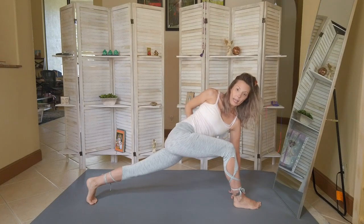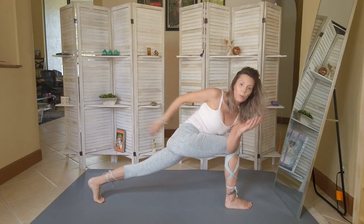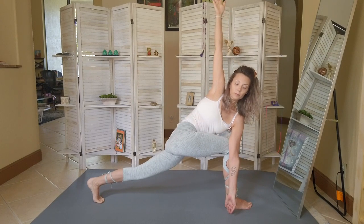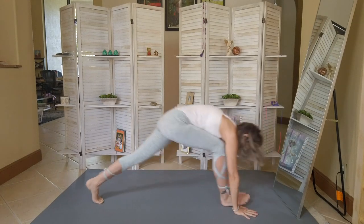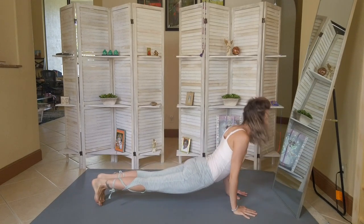You can take the right hand and bring it behind the back. You can take left elbow, bring it to the outside. Open the arms. Hands down, step back. Downward dog, come forward plank. Chaturanga. Upward.